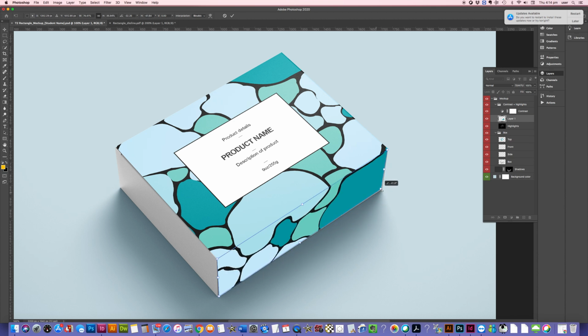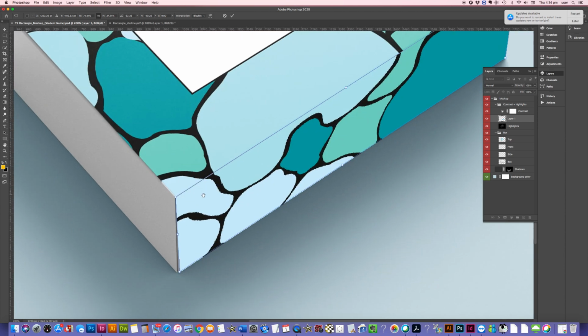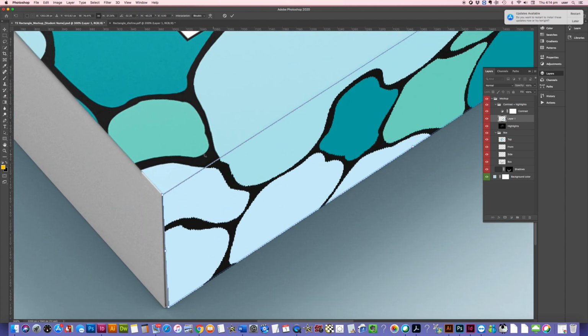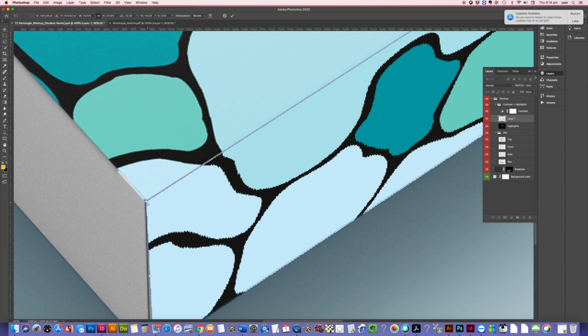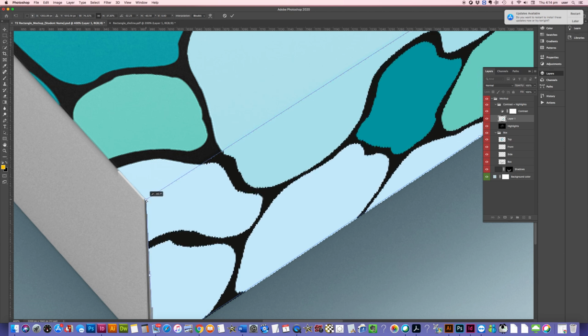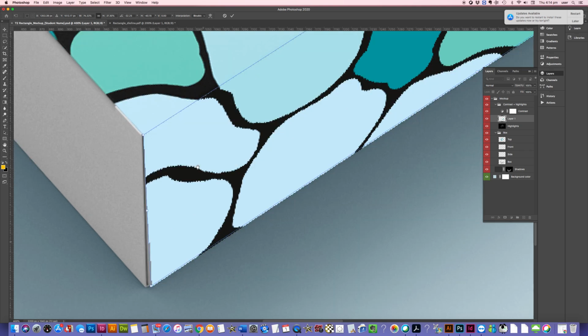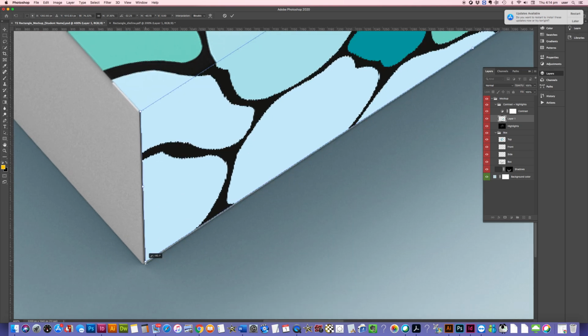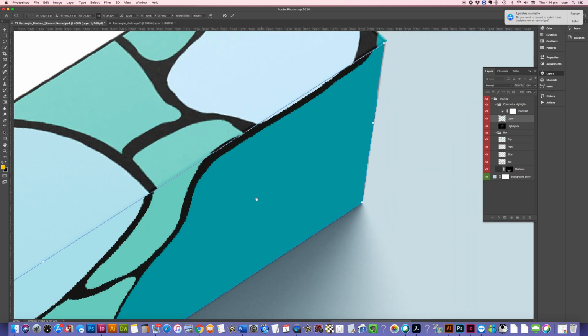Now I'm going to go a bit closer, because you'll see here that things aren't quite joining up, because my panels aren't quite joining up. That looks pretty good. The closer you can go into it, the better it's going to be. Let's go over here.